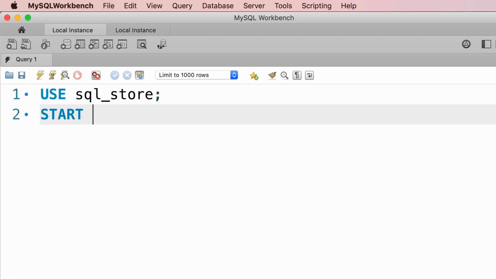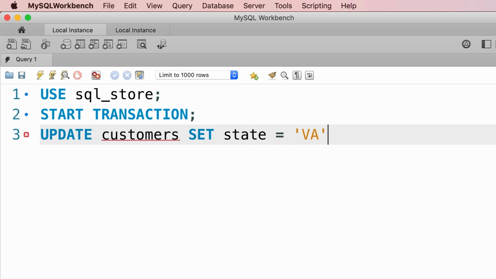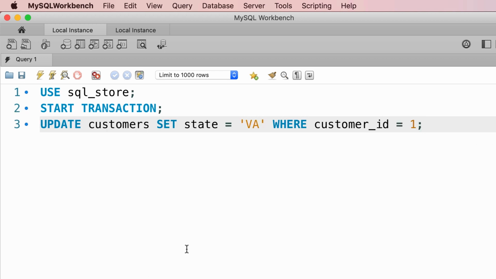Then we're going to start a transaction. In this transaction, we're going to update two records. First, we're going to update the customers table and set the state to Virginia for customer number 1. So where customer ID equals 1. Let me zoom out a little bit. That's better.